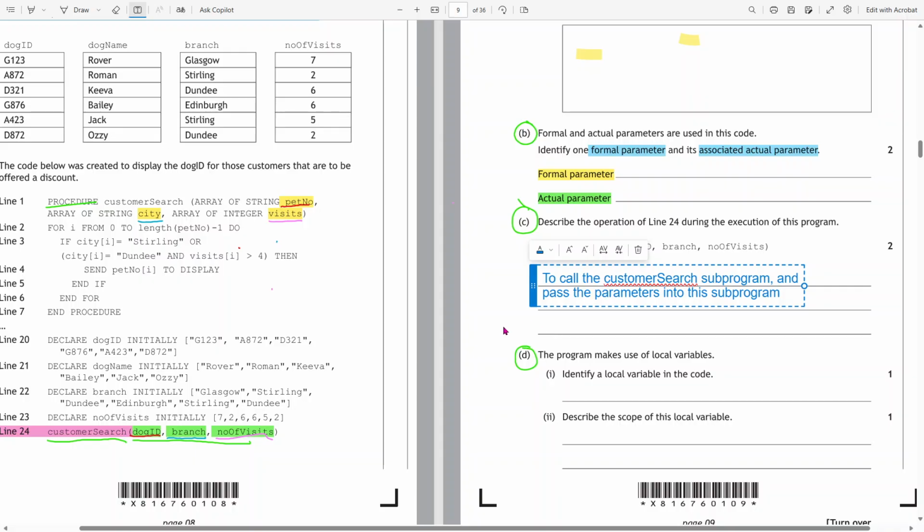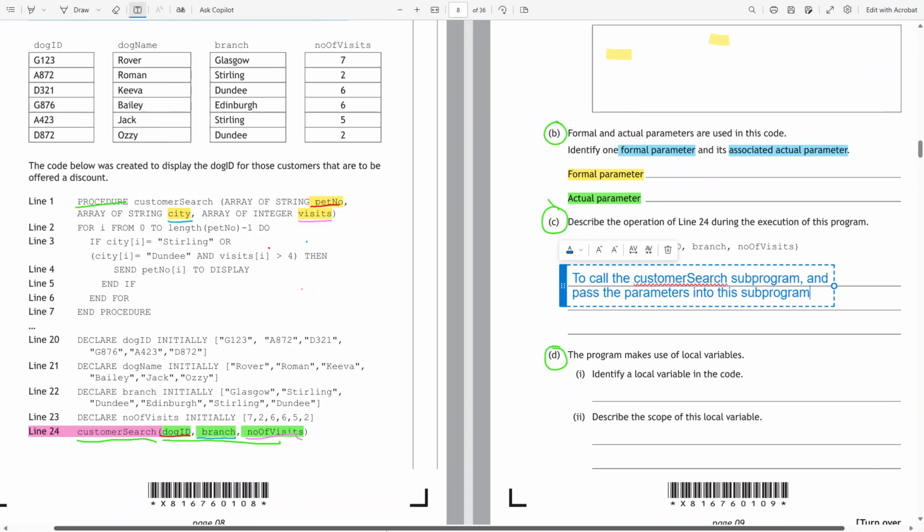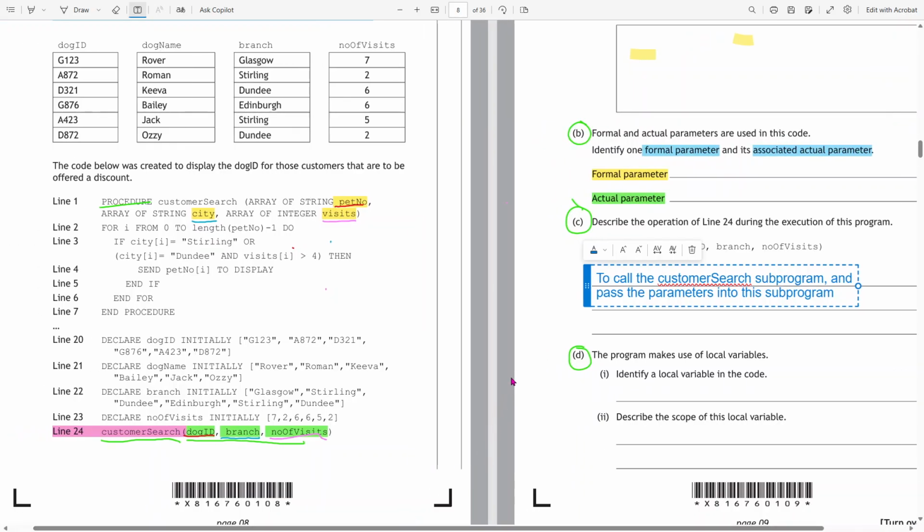You get away with saying subroutine, subprogram, or procedure, but you would not get away with saying function, because it explicitly says that it is a procedure because it doesn't return a value.